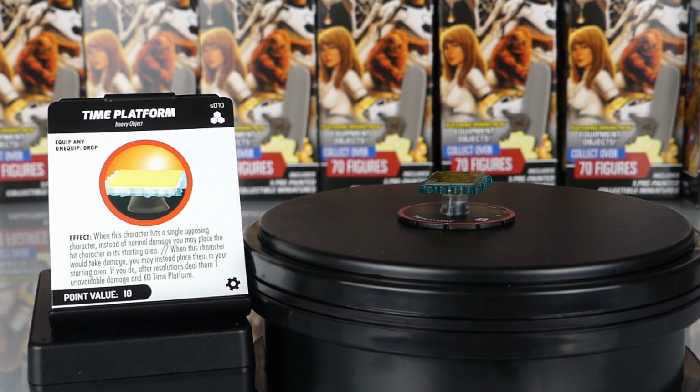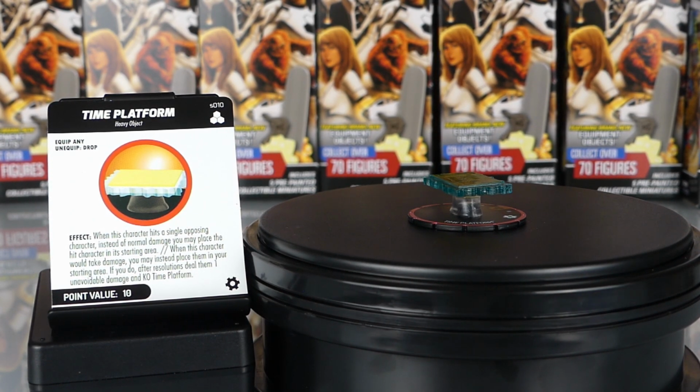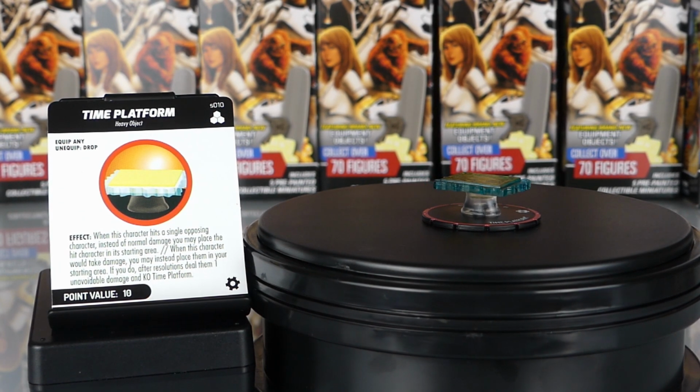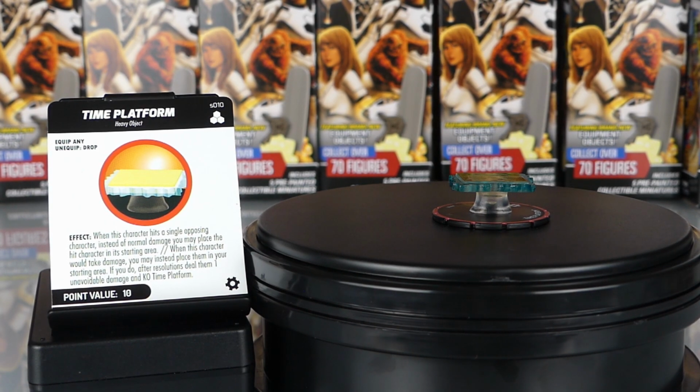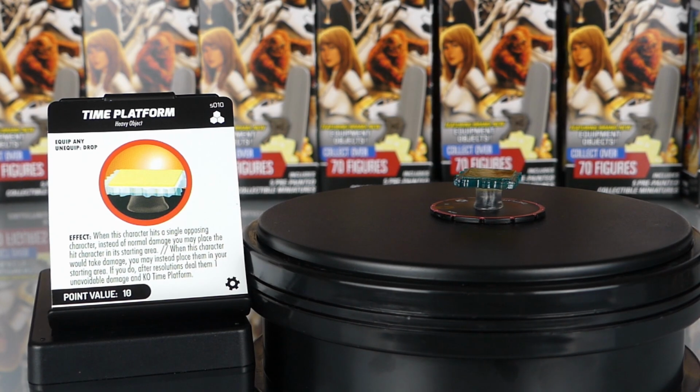It's got a really cool power, if you're reading the thing there. So when you hit an enemy, you can push them back to the starting area. Or when your guy gets hit, they can put them back to the starting area. And whatever happens at that resolution, they take 1 unavoidable damage. So it's kind of a neat little way to push back a figure of your opponent that's giving you some trouble or protect one of your own.